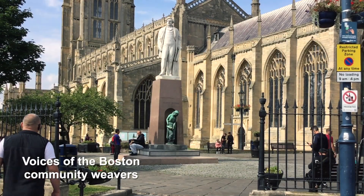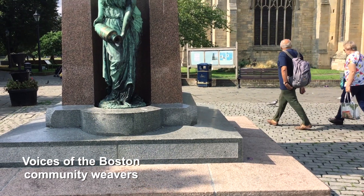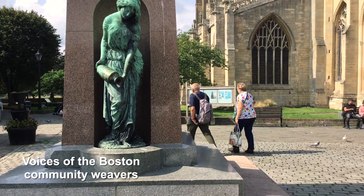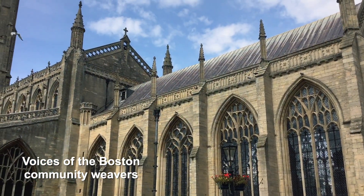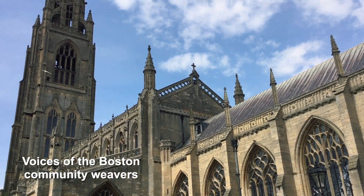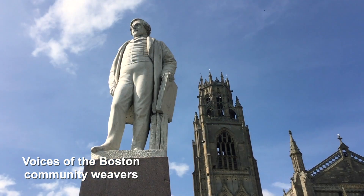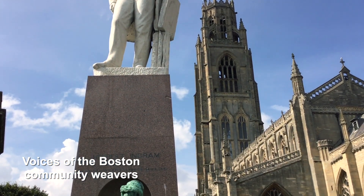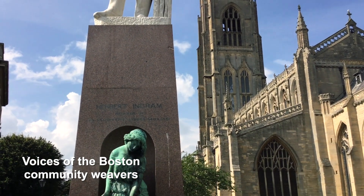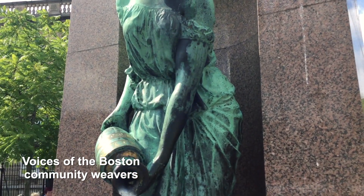So I'm standing on Boston Marketplace and I've got Rose here, who is one of the Pilgrim Women Boston participants. Hi Rose. How did you find it? I found it great fun and it took me back to my childhood when we used to knit on bobbins and wind the wool around and slip it over, as we did with the lucet weaving, and make long doll scarves, I think they were.